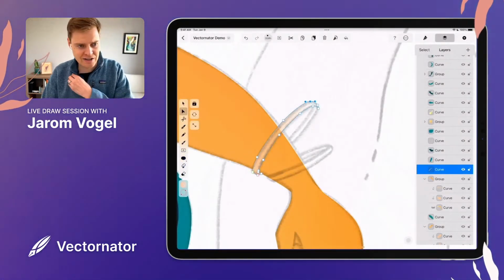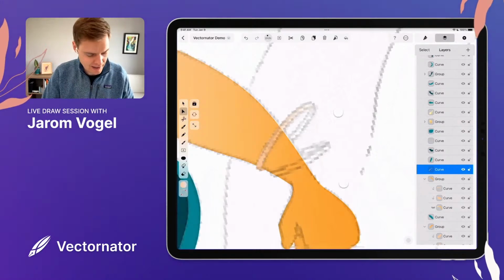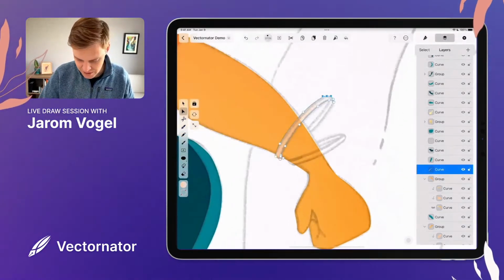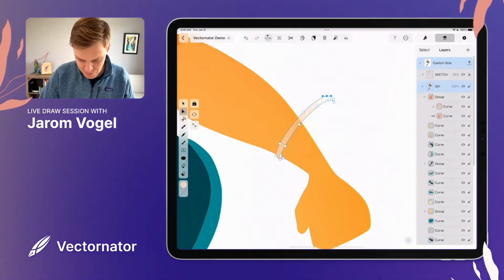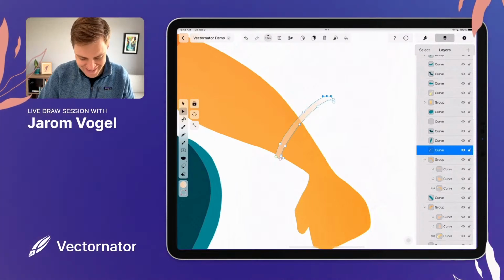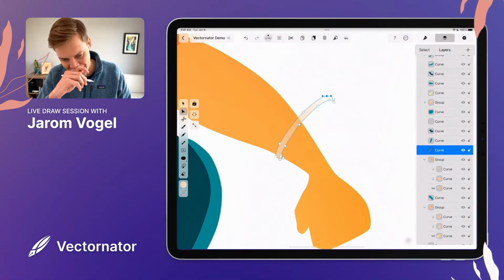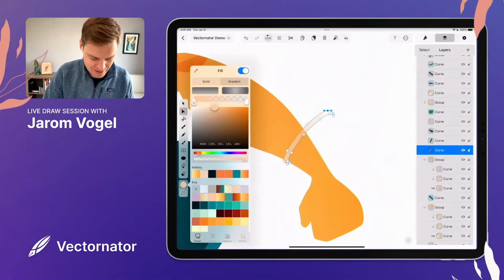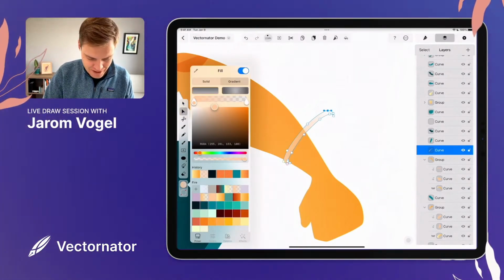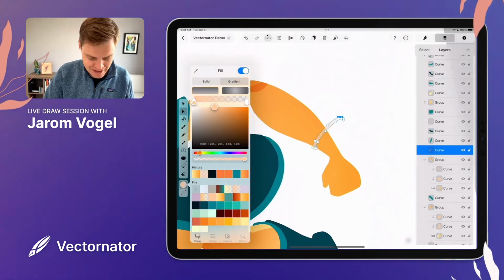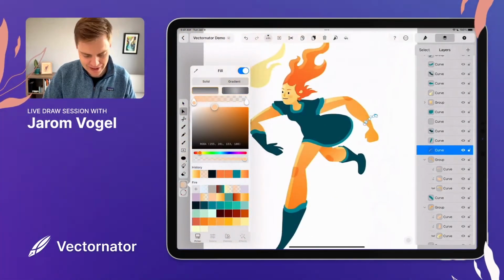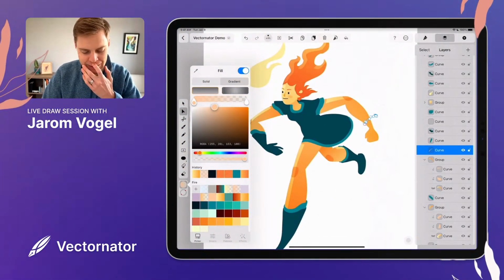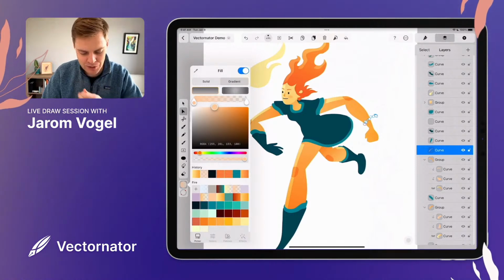Somebody's asking, how long did it take you to create the original illustration? That's a really good question. I wish I knew exactly. It was probably 5 or 6 hours altogether, but I was also recording the process as I went, which does make things slower. For something like this, I would guess maybe 5 hours, but I'm not counting the sketch time either. I don't know, 6 or 7 hours total maybe.